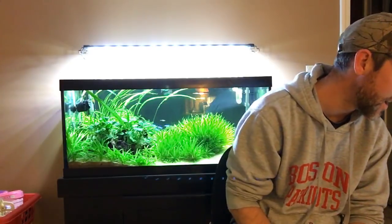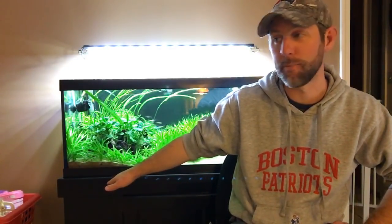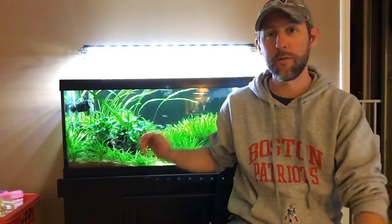Would I recommend a freshwater or a nano marine tank for a beginner? I'd go either way. Really, the only difference is when you do a water change, you're either changing fresh water or you're changing salt water. But if you just want to do fish only and not corals, you could do a nano salt water just as easily as you can do a nano fresh water. If you're a beginner, I recommend the bigger the better to start off. 40 breeder is my favorite size tank. The dimensions, for beginners, for experts, for aquascaping, for saltwater, for freshwater, 40-gallon breeders are awesome. And you can get them at Petco when they do the dollar per gallon sale for $40, so even better.